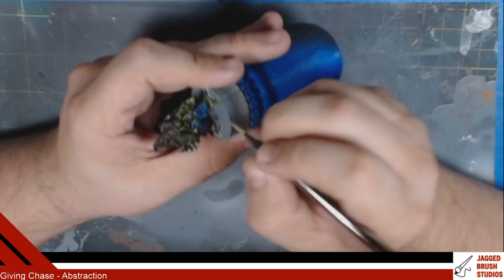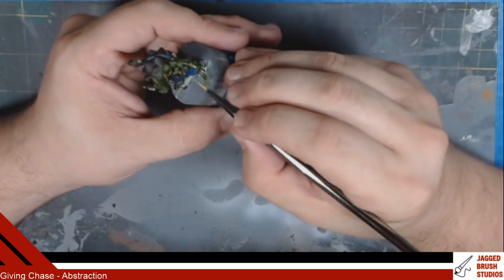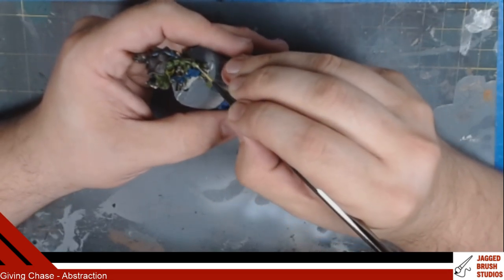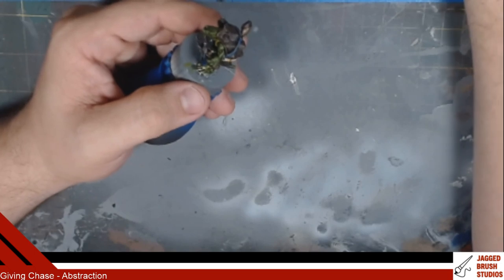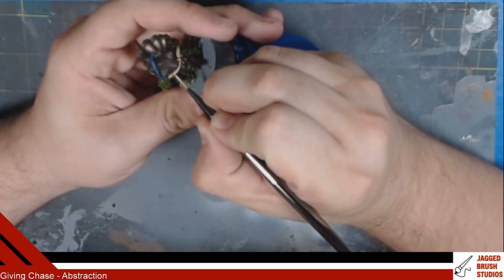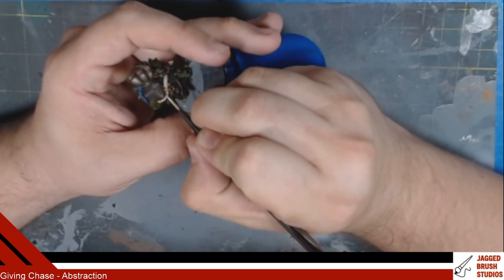Just a bit shaky for that fur too. Over some of these areas one more time with some more of the skeleton bone. The other area that we're going to go over with skeleton bone is the rope on the back. We're going to hit the tops of each of these little rope knot things. Try to be real careful that you don't get anything down into the cracks, or else you'll lose the effect of the highlight.